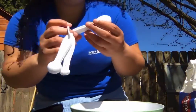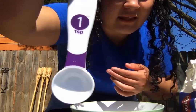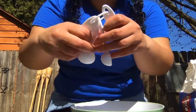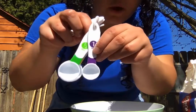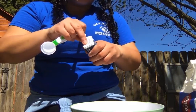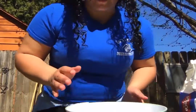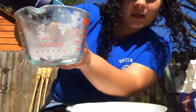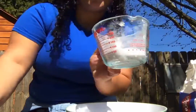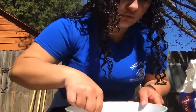You're going to pour that in here. You're going to use 2 teaspoons. So 2 teaspoons is going to be one of these, and it says 1 teaspoon, so it's going to be the smaller one. You're going to have a whole bunch. There's 1 tablespoon. You want the one that is smaller but also says 1, and you're going to do 1 of your cream of tartar. Okay, the recipe says for 2, so, and then you're going to do 1/2 cup of salt. So we're going to use our thing again, and we're going to pour it until half. And pour it in there. And I'm going to use my spoon, and you're going to mix everything together.